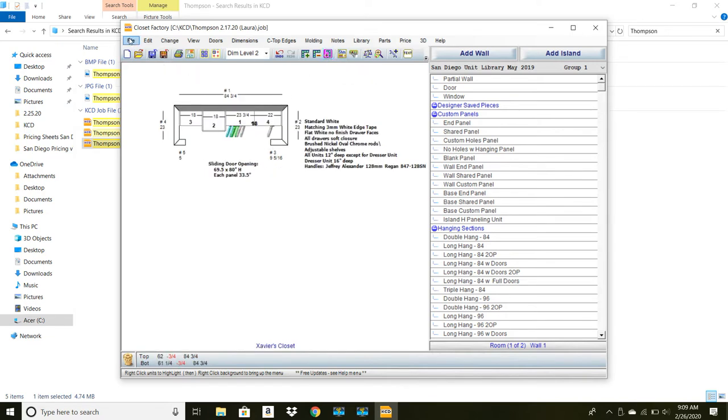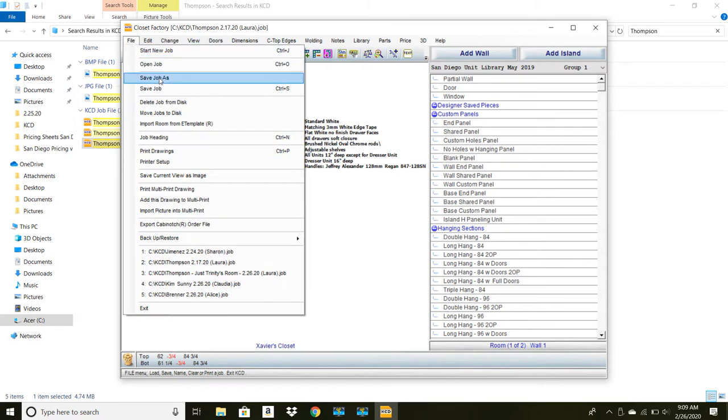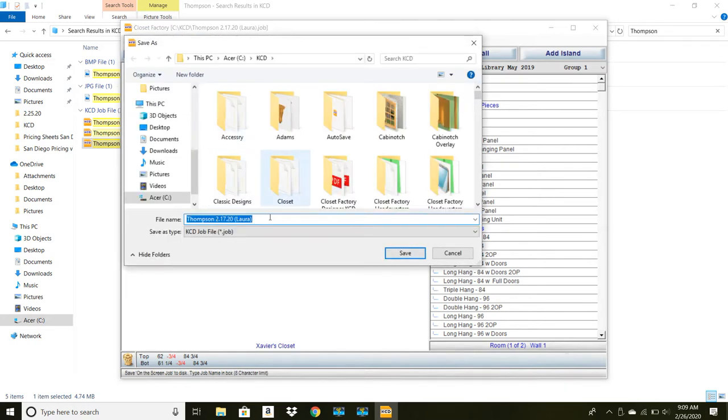So now we're going to make a new file for that. We're going to go File, hit Save Job As, not Save. Don't hit Save. If you hit Save, it's going to write over the current one, which we don't want. We want to create a new one.